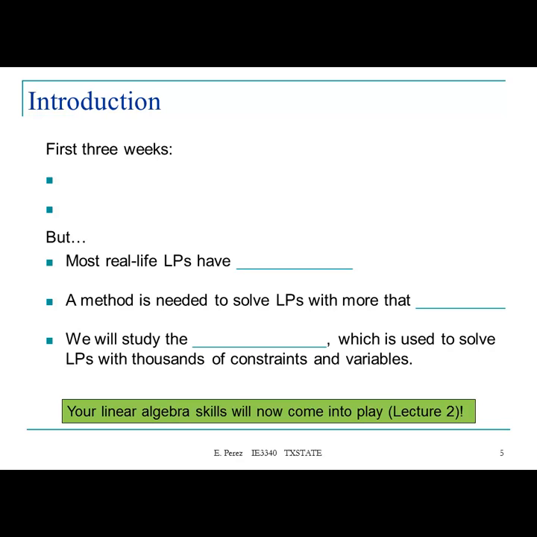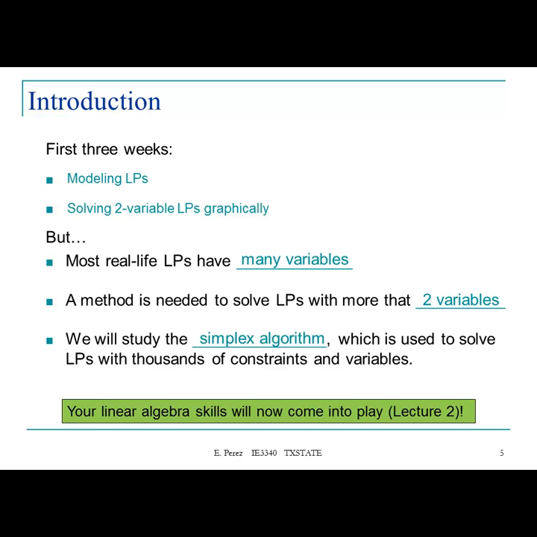So the introduction. For the first 3 weeks in this course, again, we focus on two major things. The first one was the modeling of LPs, and the second one was solving these LPs that have only two decision variables, using the graphical method for x1 and x2. But in real life, we know that we have problems that have many variables, and a method is needed to solve LPs with more than two variables. So we will study the simplex algorithm, which will be used to solve these problems that have more than two decision variables.